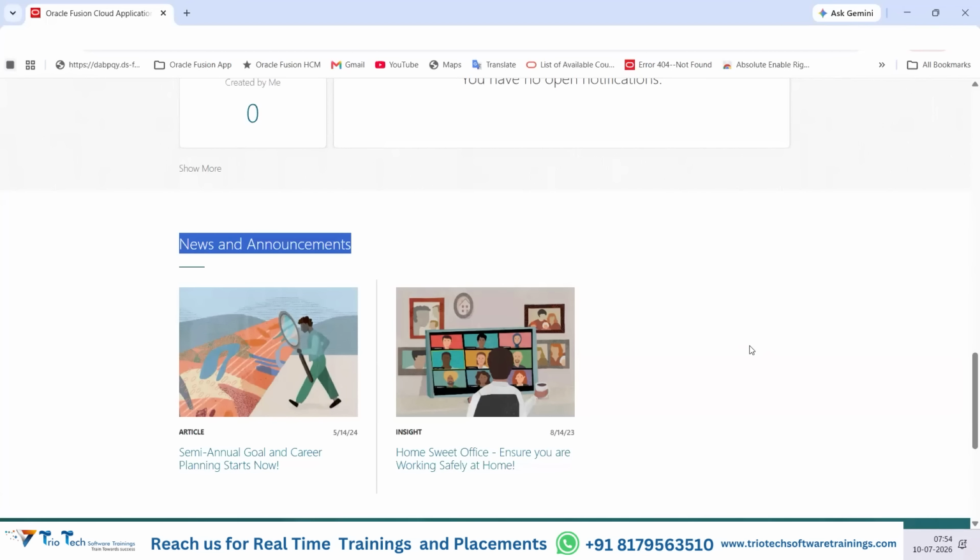Like in this July, the company is announcing a bonus to everyone, so that you want to spread across all employees, team. So when every employee logs into the system, if they come to the news and announcement section, they can see what news was published by the company, by the HR, or anything, team, you want to share with all your employees. Then clients will be using this news and announcement section. For this, a backend functionality is there where the HRs will publish the news, so that in the front end home screen of every user, the news and announcements will come here, team.